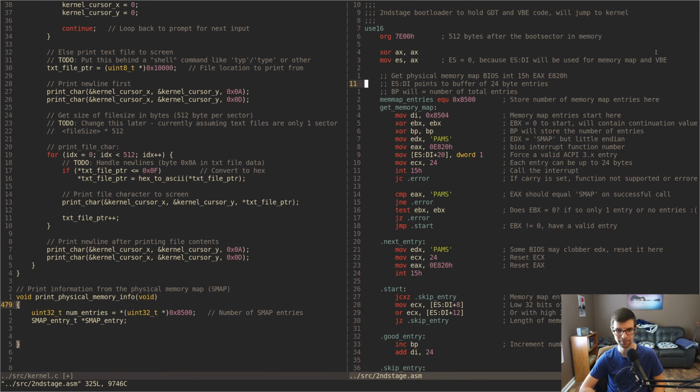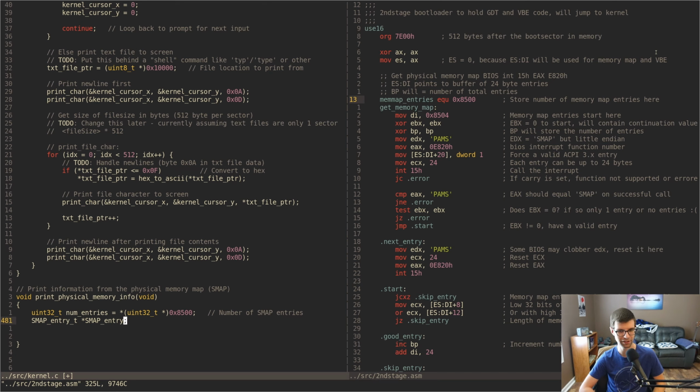So down here, since we said the number of entries is at 8500 in hex, I'm getting the 32 bits at 8500 in hex, and then I'm dereferencing that to get the 4 bytes for the actual number of entries stored at that address. So that's what I'm doing here.